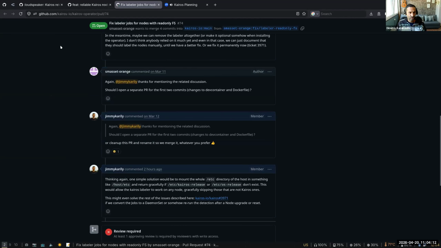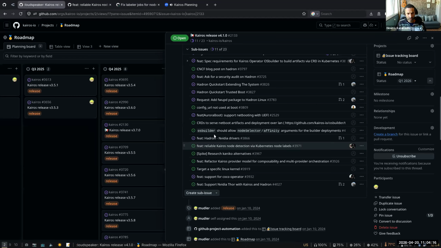But I think it has an easy solution, and maybe we can conclude this quicker than we thought. So it's two tickets on this one. This one, the reliable one, then this one. Ah, no, the other one is not here. Fixed labeler, it's not in this list. Operator work then.